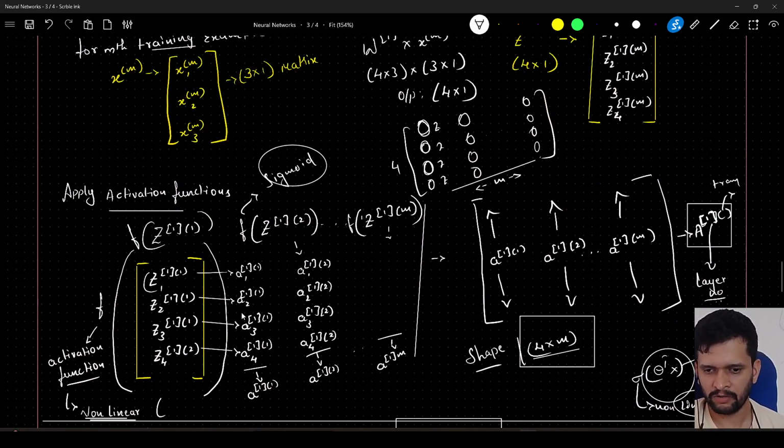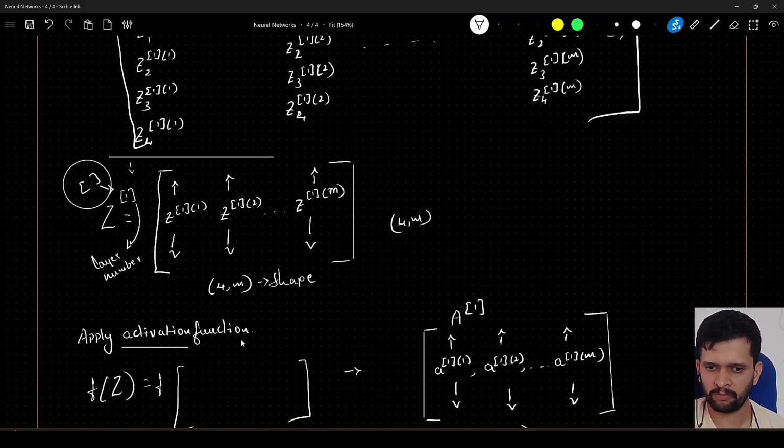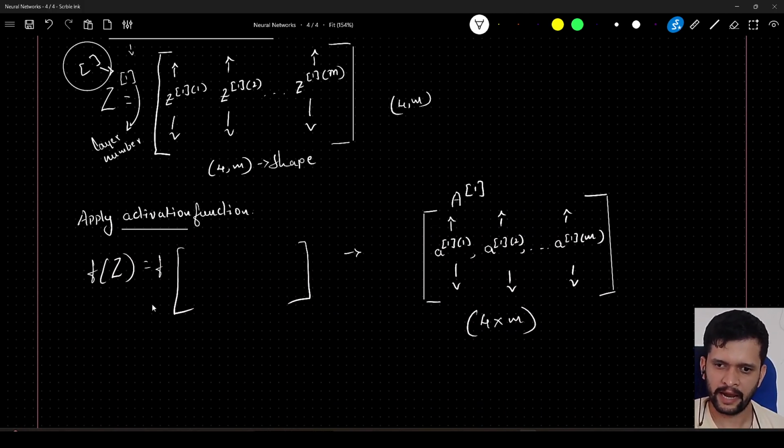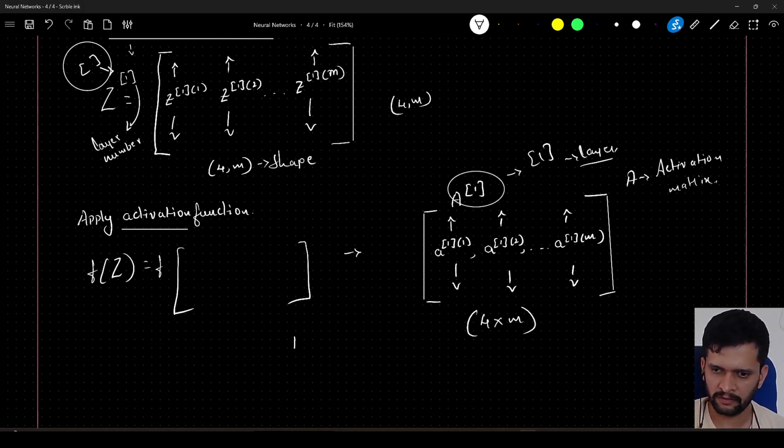Okay. Now that we have computed Z, we will apply the activation function on top of this Z, and we call that resulting matrix A of 1. So this 1 again represents the layer number, and this A is the activation matrix, and since we are calculating it at layer 1, we represent it as A1.